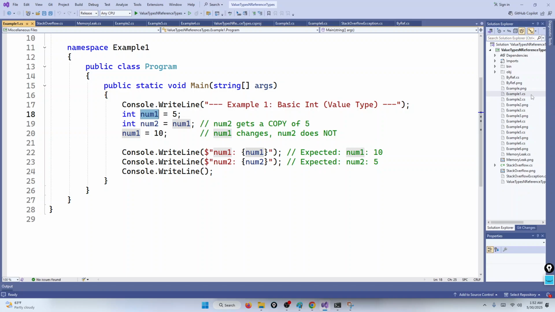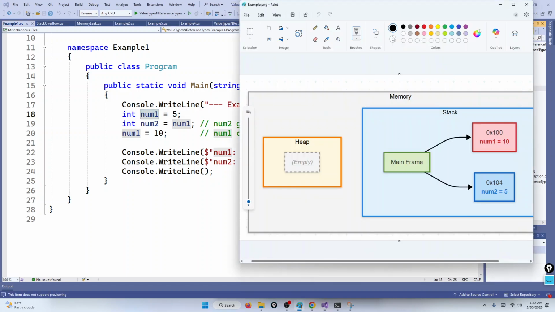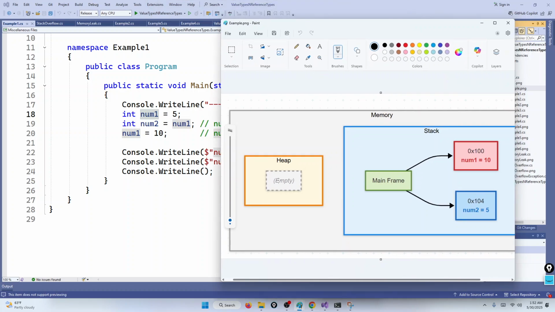Let me do one thing. I should have a picture for the allocation, and we can take a look. Yeah, here we go. So we have memory, we have the stack, we have the heap. In this program there would be no heap allocation, so that is why the heap is empty. We are inside the stack, and within that stack we have the main frame. This is what we are talking about. Wait a minute, let me try to do one thing.